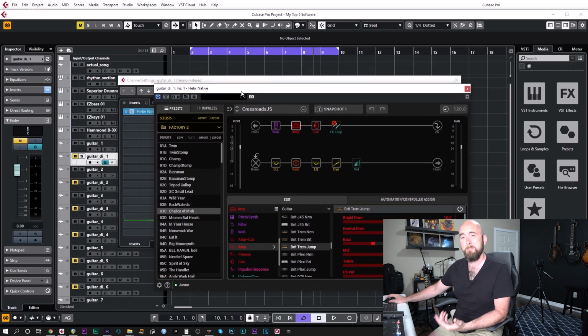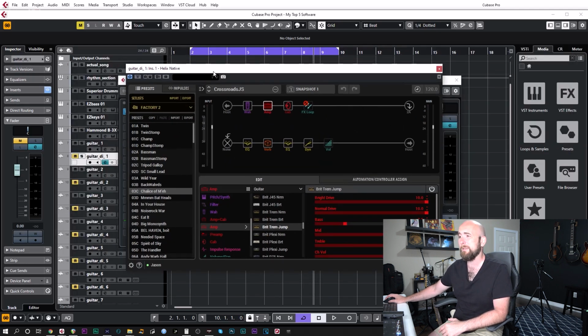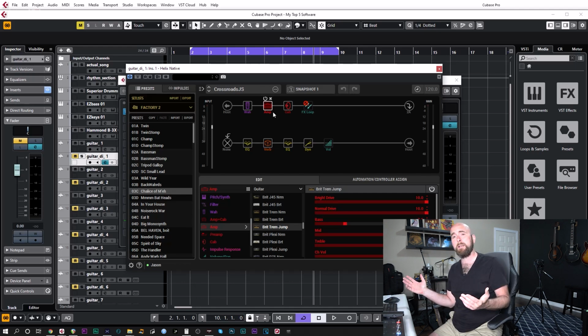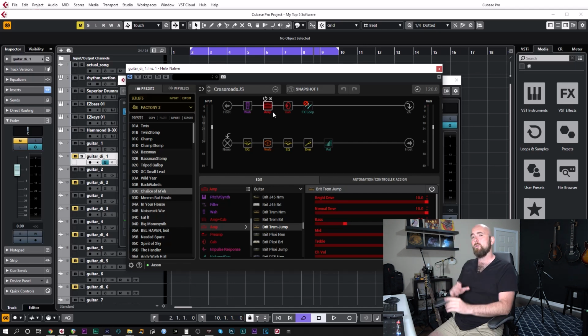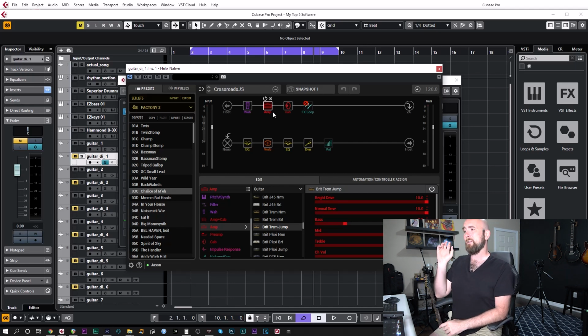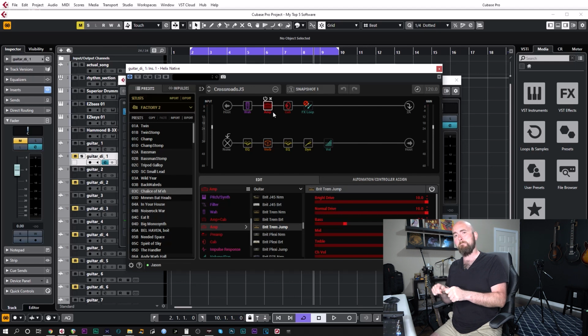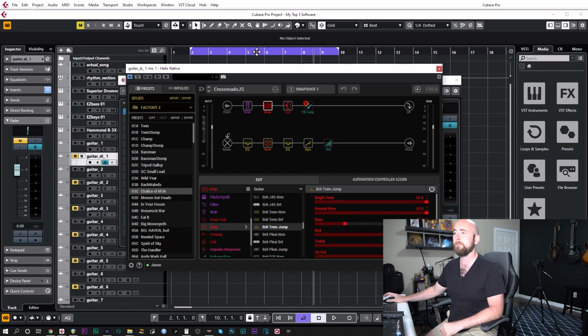A lot of times in a mix, I can just load in a quick instance of Helix Native, grab what I need to grab, and I'm up and running in no time. It saves me so much time just getting new sounds and being able to tweak things in the mix. There's so much processing power inside Helix, and Helix Native just puts that into our computer. So Helix Native is a huge time saver for me and one of my top pieces of software.